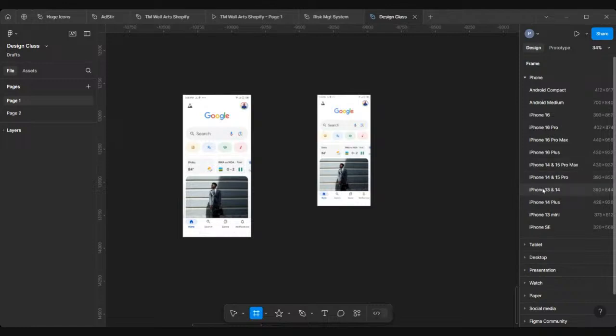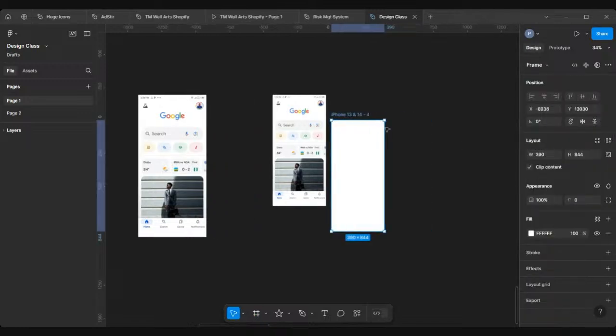But if your phone size is big, or you are using Android, select iPhone 13 and 14. I think that's like the big size of Android screen. But if you are using an iPhone, select the one you are using, because you are designing your Google interface, right? So I'll choose iPhone 13 and 14.